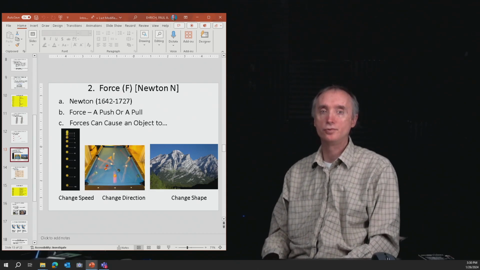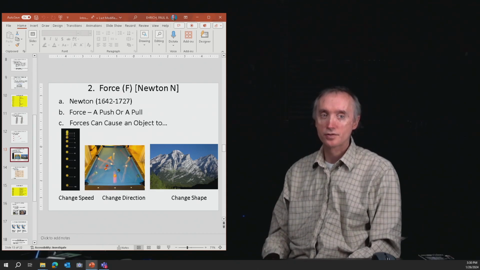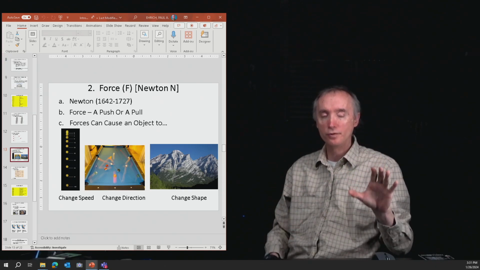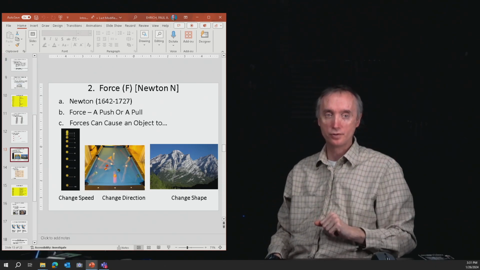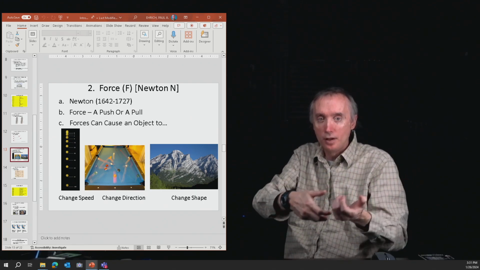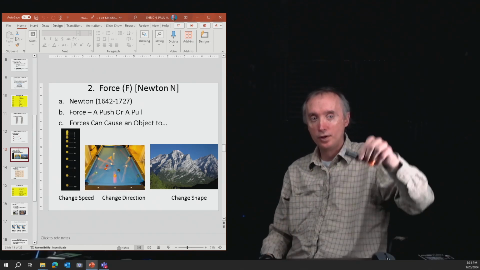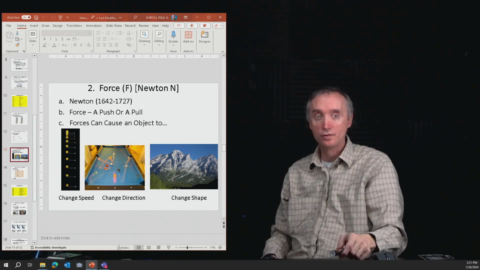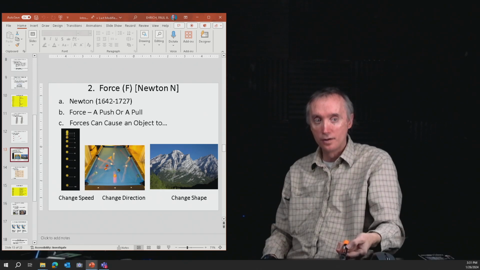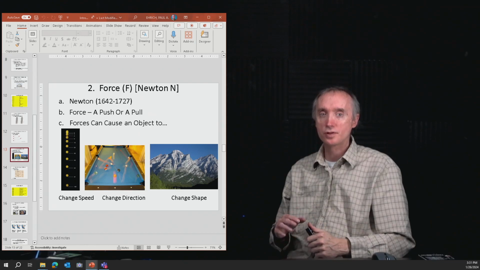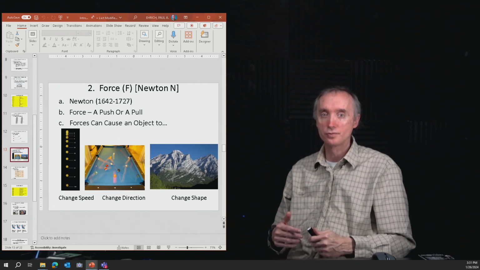I'm back, and now we want to talk about forces. So the concept of force is it's going to be a push or a pull. So when you push on a refrigerator, you are applying a force to it. Whenever you pull on a rope, and it's a tug of war, you are applying a force to it. When I take this thing and I let it go, that is a pull. So the earth is pulling on this thing as it falls. So that's an example of a pull. So forces cause pushes or pulls.